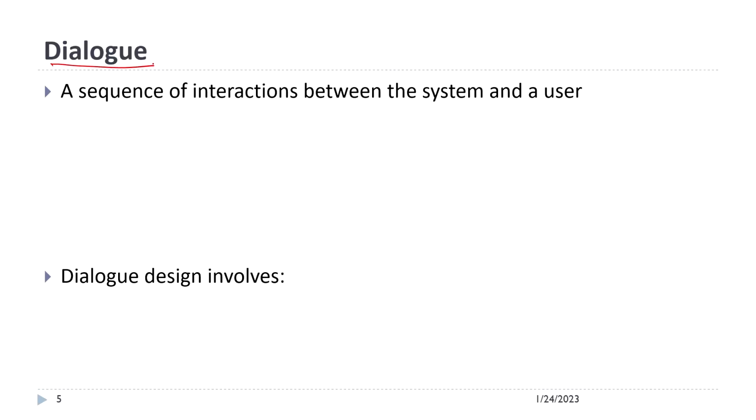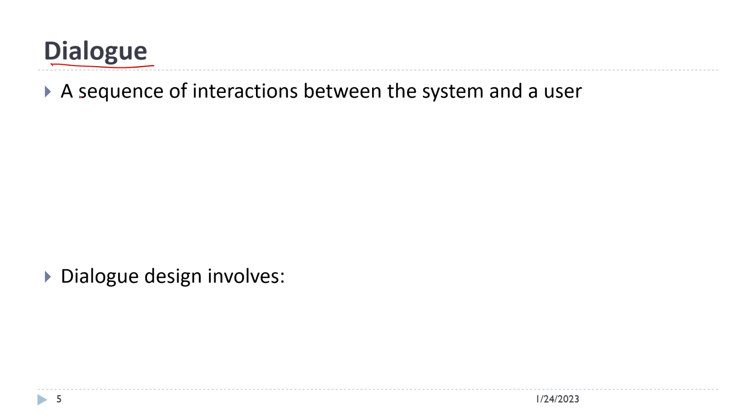So, these 5 aspects are the major things that a GUI designer or a design team needs to worry about when you create a graphical user interface for a decision support system, for a decision maker in the corporate world. There are other things you can worry about, but these 5 are the most critical aspects. We just mentioned dialogue, and I wanted to make sure what a dialogue is. Let us take a look. This is a critical one, because most of the time people do not realize what dialogue is.